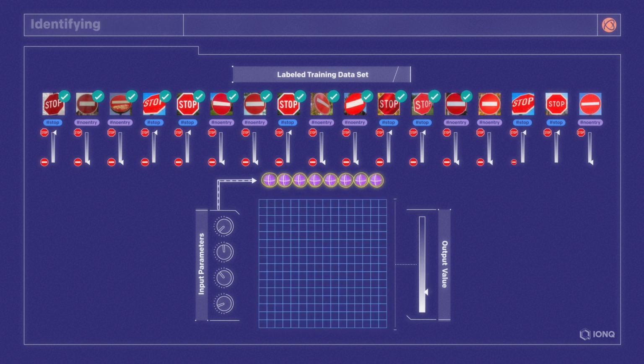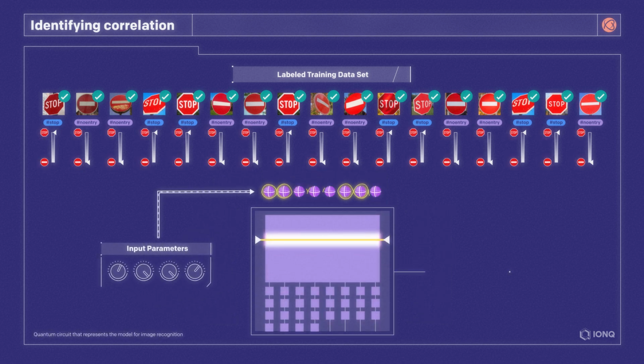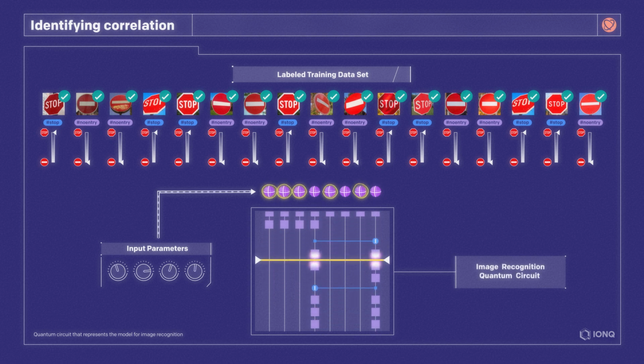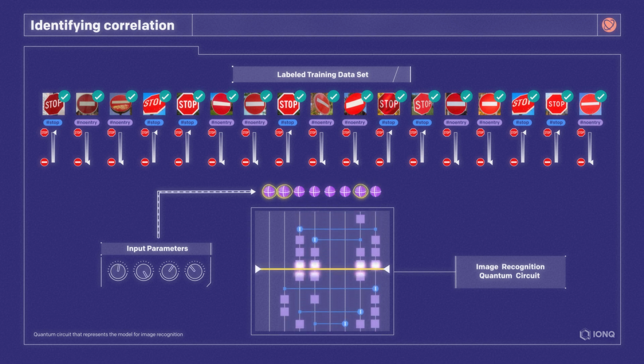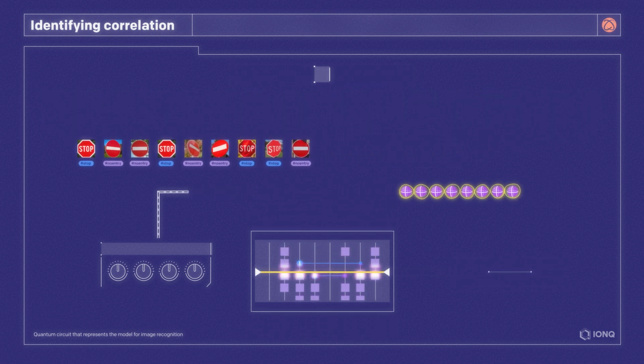The input parameters continue to adjust according to the results, until we have differentiated groups of results that correlate to the known labels. Based on the results, after several hundred iterations, we now recognize one end of the output spectrum as a stop sign and the other as a no-entry sign. Now we are confident that with these input parameters, the quantum model produces output values that distinguish between the two classes of images. This is the learning part in machine learning, but quantum requires far fewer parameters.